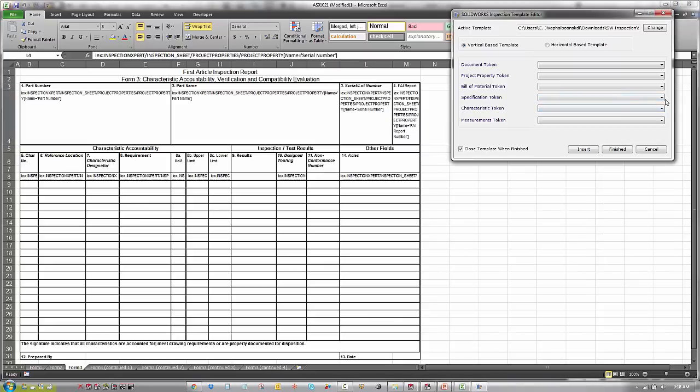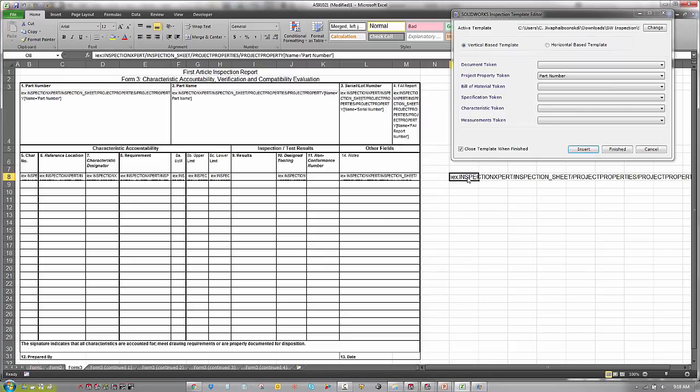So I don't have to worry about remembering all this information because this is quite a long string of text just to recognize. SOLIDWORKS has all of this in place. You just have to know the information based upon the token that you're trying to place in. What I would recommend doing is going through the existing templates so that you can see the information that's placed there, and then you can further tailor it to your own.